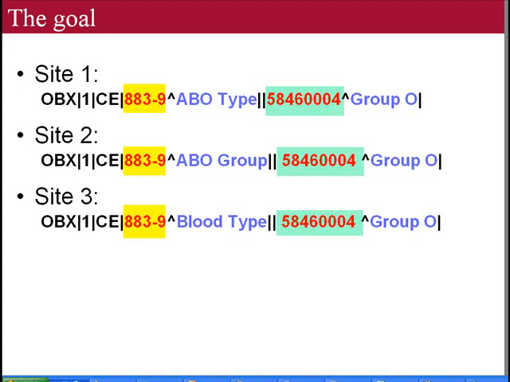Even though you're using a standard code, you can keep local names and other representations for those codes. What we're trying to do is make it so that a computer can understand this information, because you're referring to common standard codes, both for naming the real world thing you're talking about, and for sending the value for that measurement or assessment.